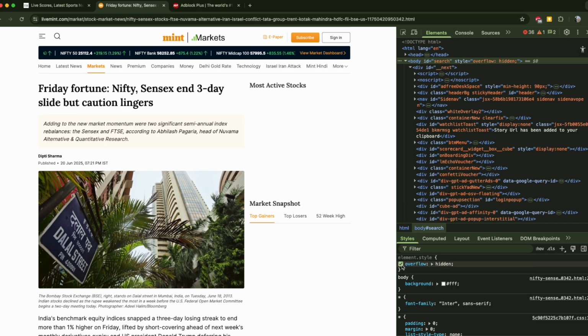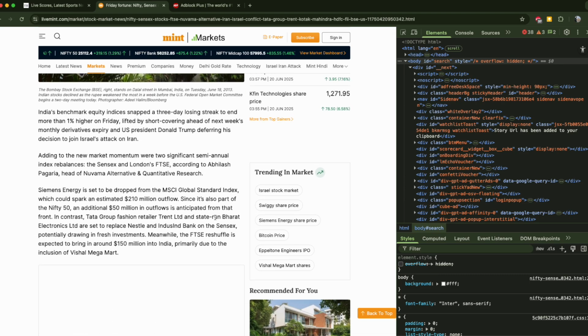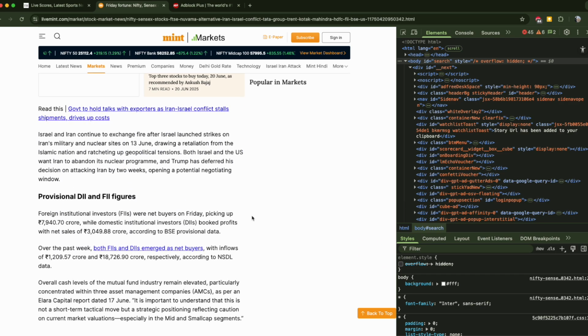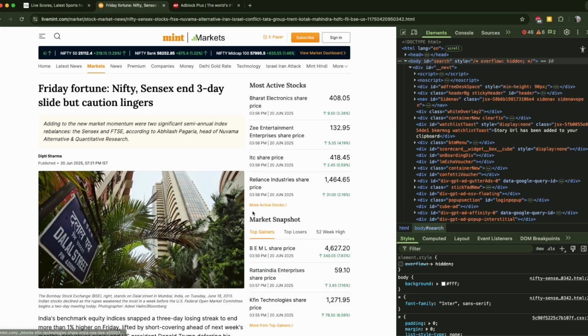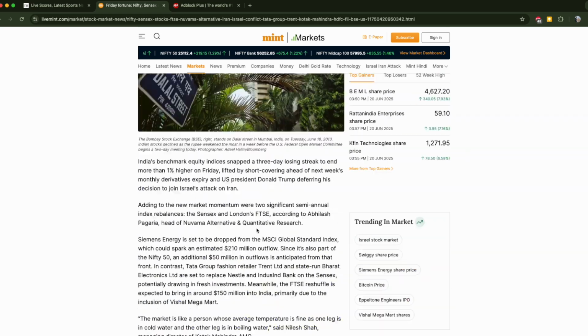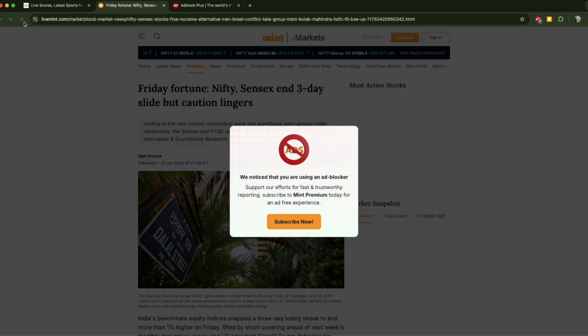So once you deselect it, the styling of the scroll will change. And then you'll be able to scroll however far or however big the article is, you'll be able to read all of it. So yeah, that was the two-step process. And keep in mind, this is all very temporary. Even if you close it, this will stay as it is for now. But if you refresh the page, the pop-up comes back. So you might have to go through that process all over again.